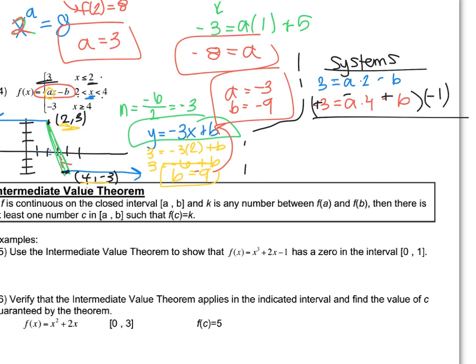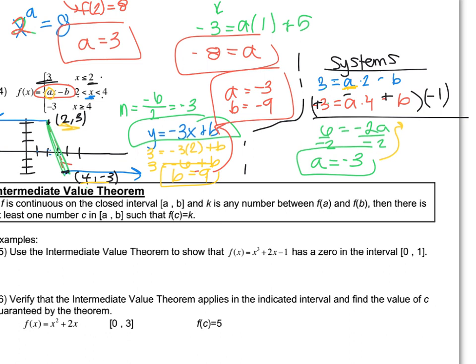So when I add them together, I get 3 plus 3, which is 6. I get 2a minus 4a, which is negative 2a, and then the b's are gone because they've been eliminated. Now I can simply divide by negative 2 to get my a value of negative 3, which is consistent with the negative 3 that we solved for by way of using the slope formula in the first method. And then to finish off my second method here, all I would have to do is solve for b, but since I know that a is negative 3, I could just pick one of these equations and plug negative 3 into it.